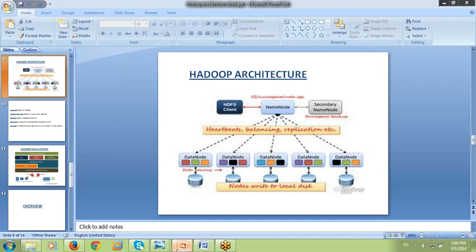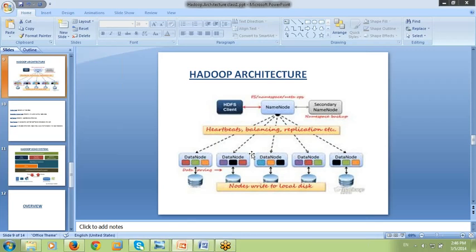How? What are the responsibilities? We already know the name node and data nodes. The name node takes the responsibility for storage. First, the 60 million records requirement comes to the name node. In the entire cluster, only one name node is there. This name node takes the requirement and analyzes it. What is the input file size? Okay, 60 million records. Fine.